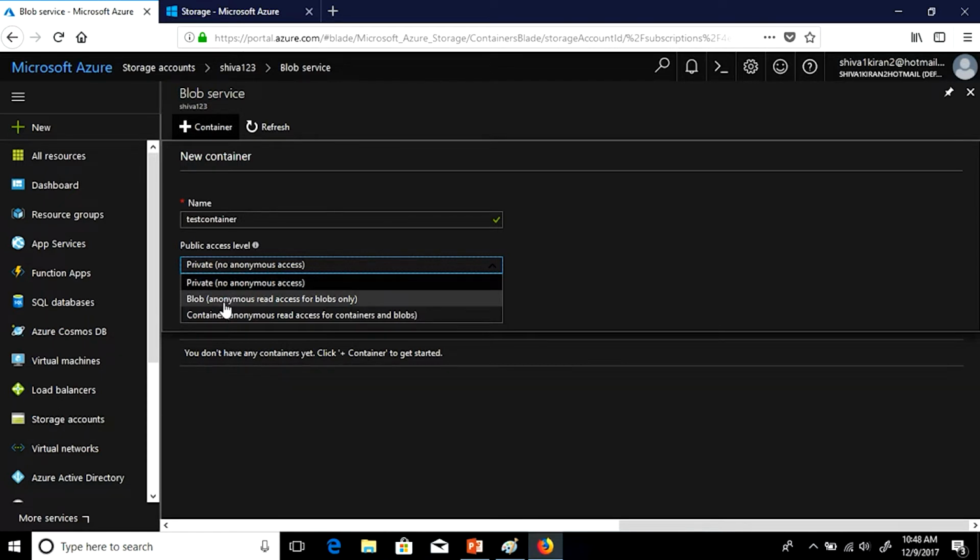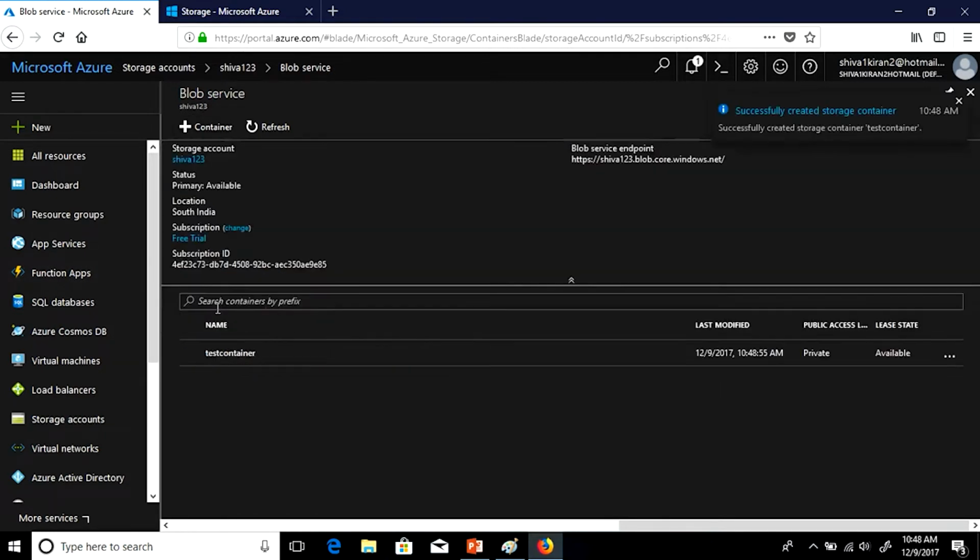And containers: anonymous read access for containers and blobs as well, both options in the same single container access type. I'll go with private, and I'll show you how to store your data and how this private access level works in real time. I'll click on create. Yes, successfully created, in a fraction of a second.